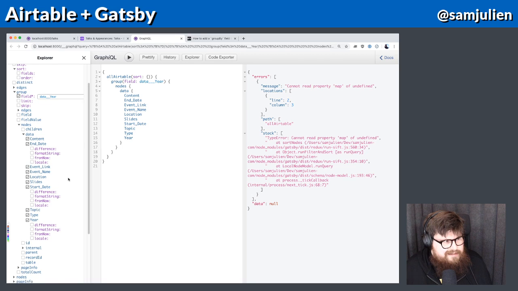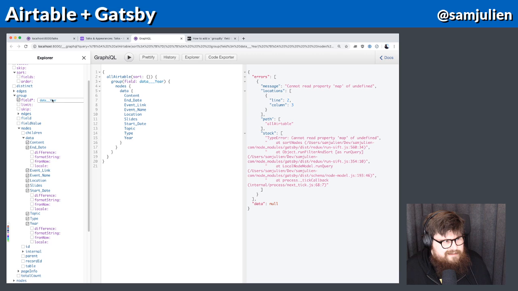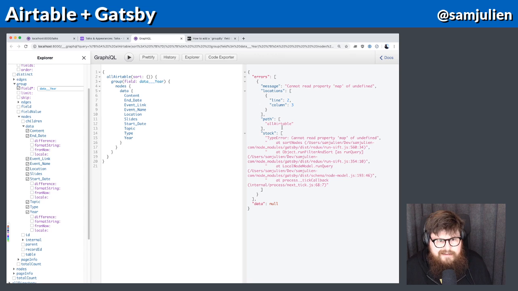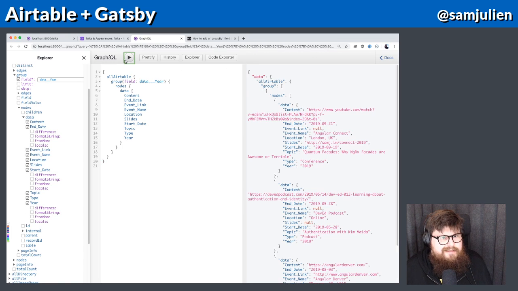Huh. That's interesting. Run, filter, and sort. Oh, duh. I'm doing that. I just need to take that off, probably. Okay.